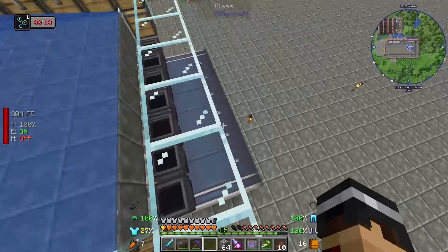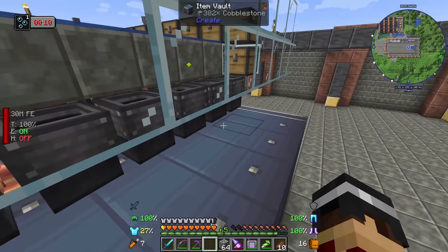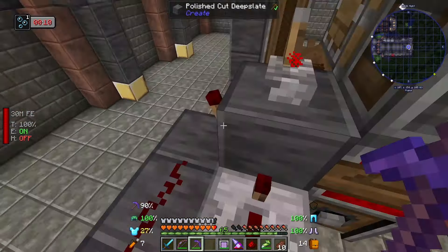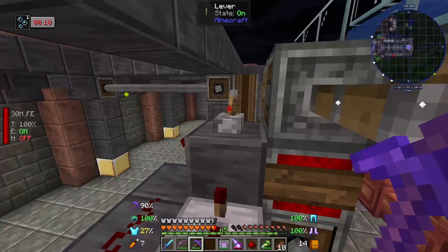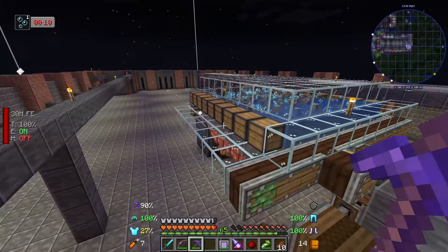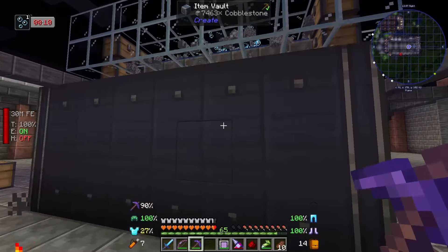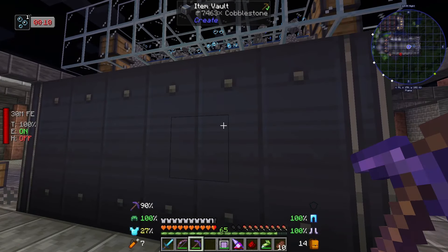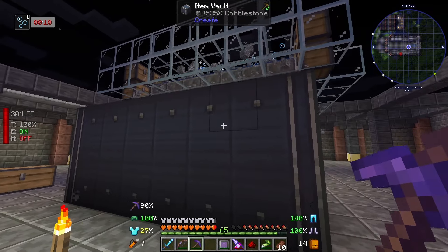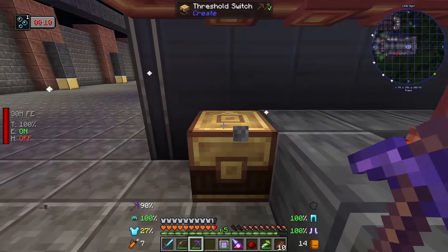So let's get this finished - get the clock in and the glass on top, and then we can just leave this running and pile up thousands and thousands of cobblestone, then get on with processing it into gravel and sand. That is all set up now. If I just flick this lever it'll go back and forth and start pumping out cobblestone. I definitely feel the frames when doing this so we are going to need a way of turning this off automatically. In there we have 7,000 and it goes up by about 300 every time - absolute madness.